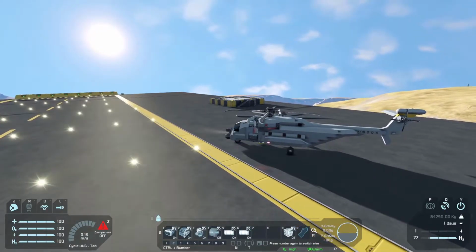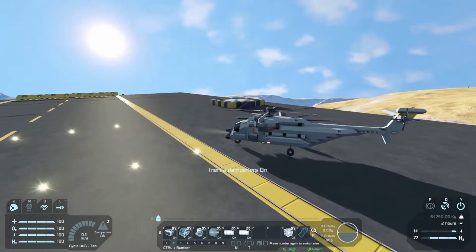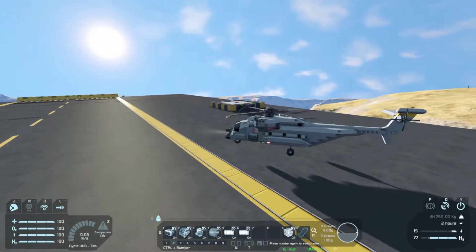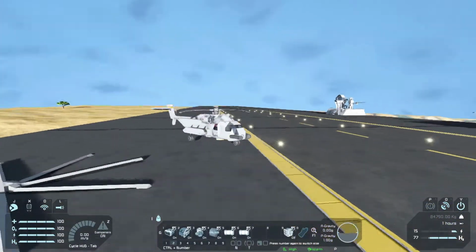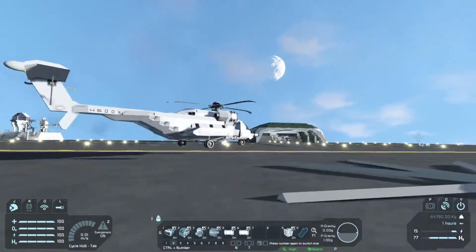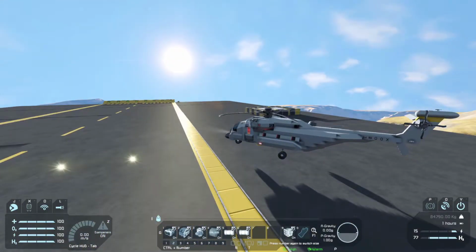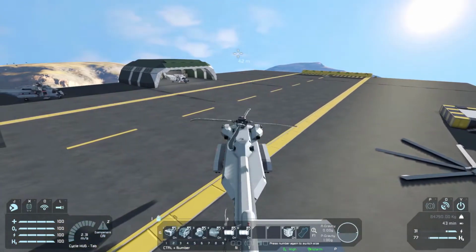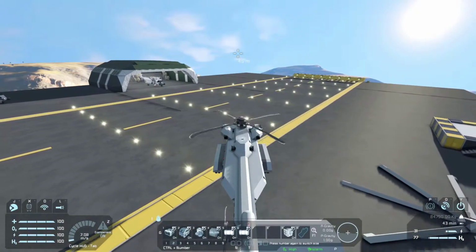Idling like this, you have maybe a day and a half of power, but keep your missions under half an hour. Turning on the dampeners, it does jump a tiny bit, but that's unavoidable. The suspension on the wheels is a bit wacky, but hey, left and right, pretty good. Forward and back, pretty nice.